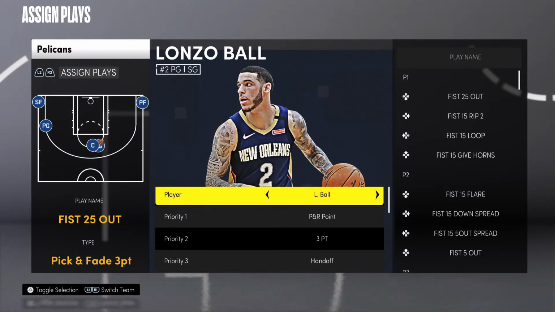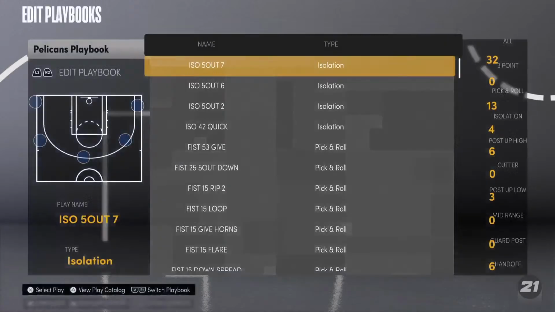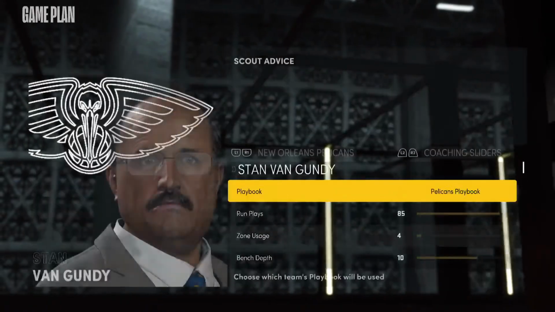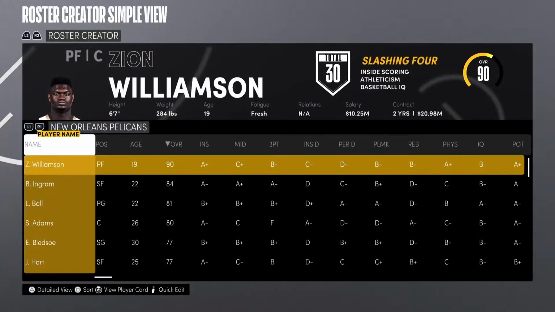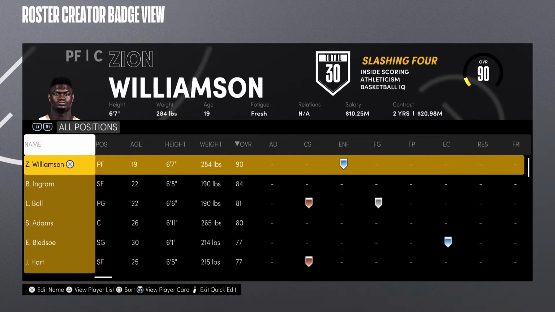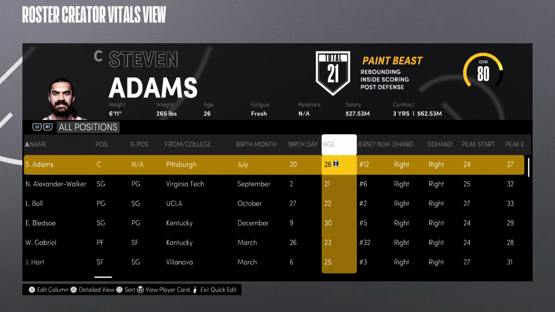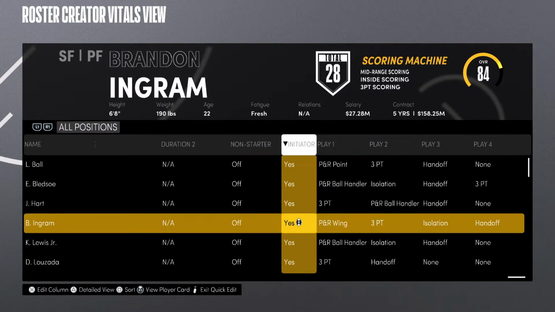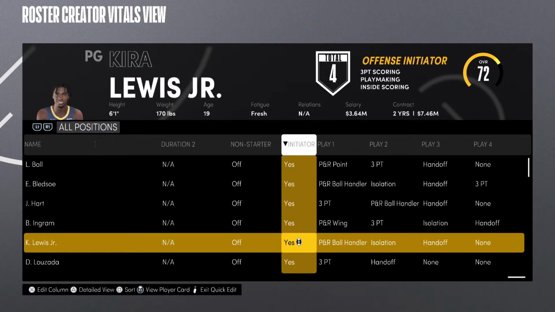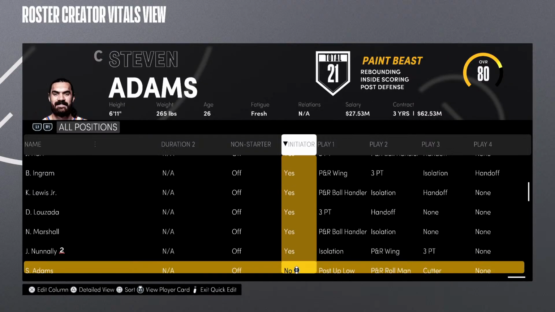That's where 2K has to get better. You have to know what playbooks have what plays in them, make sure they're detailed, then go to the play types and fix every player's play types. Another issue that I think I could give constructive feedback on is the play initiator play type or play option or whatever you want to call it.